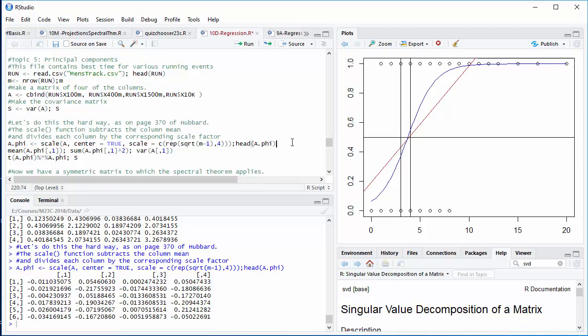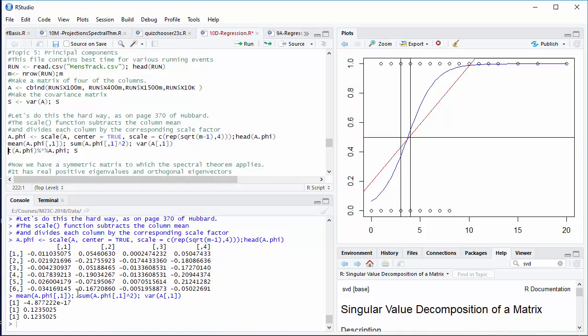So this is what the Hubbards call phi of a random variable. First, you center it by subtracting the mean, then you rescale by multiplying by the square root of the probability for each entry. Let's check that we've got this right. The mean is indeed 0, and the sum of the squares is equal exactly to the variances. It's exactly equal because I chose to divide by the square root of m minus 1. Okay, this matrix is far from square, but we know how to deal with that.